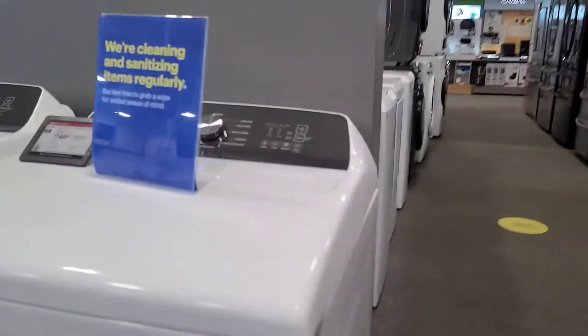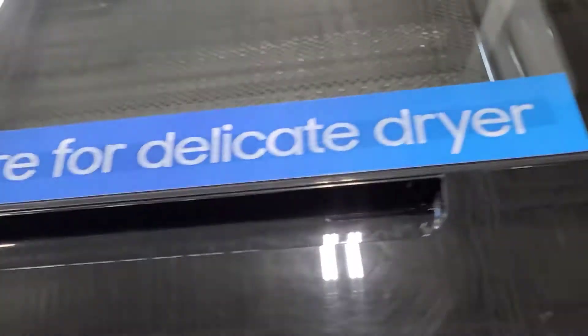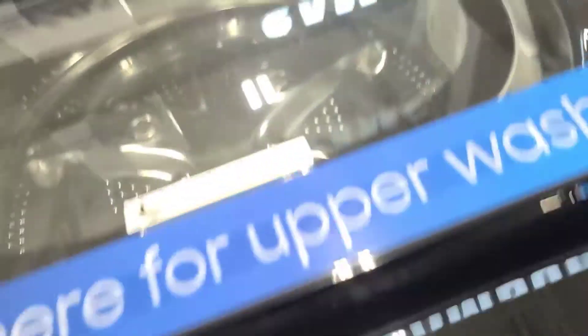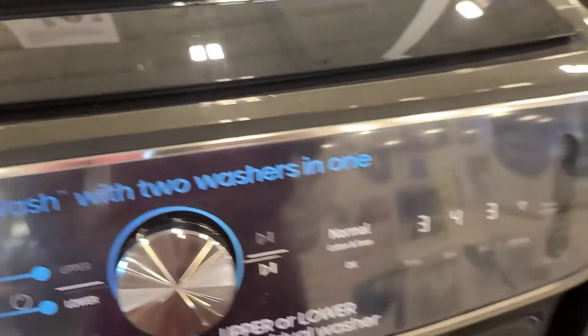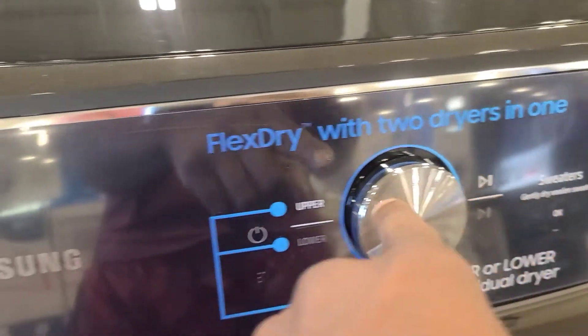A stove. That's a nice stove. They shine things up. Of course, it's not going to always look like that in your house. These are nice, I like the top of that. This right here, this is what I'm talking about. This is what I might get. Same day delivery. $1,000 and something bucks. These are two washers and two dryers together — an upper washer and a lower washer. Flex wash with two washers in one. Flex dry with two dryers in one. This is dope.